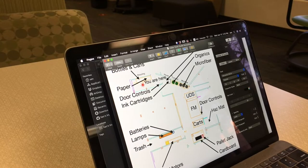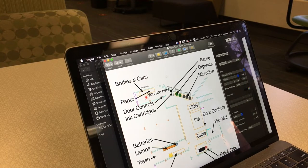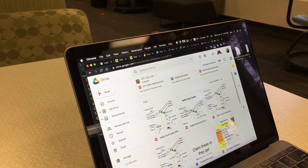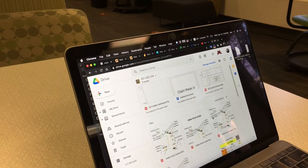I got on my laptop — you can see I took the reuse label, moved it up here, went to the same place, added the door controls here, and then added another door control for the other door controls that we have. Then I took our dock maps and just dragged them over into our shared folder, and I'll be able to print those now on our big color printer.